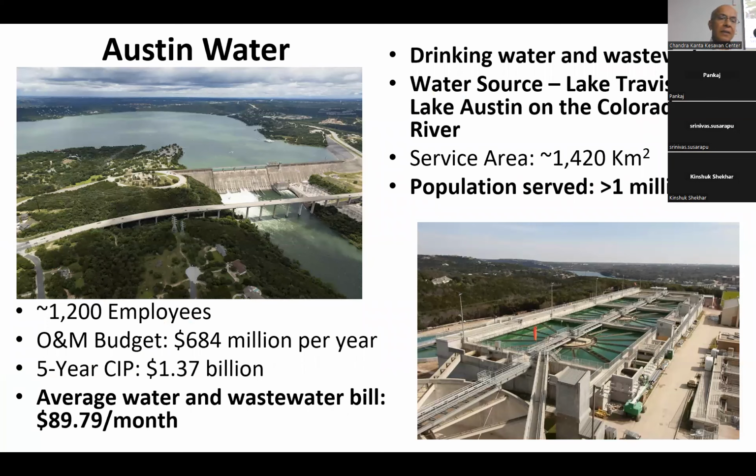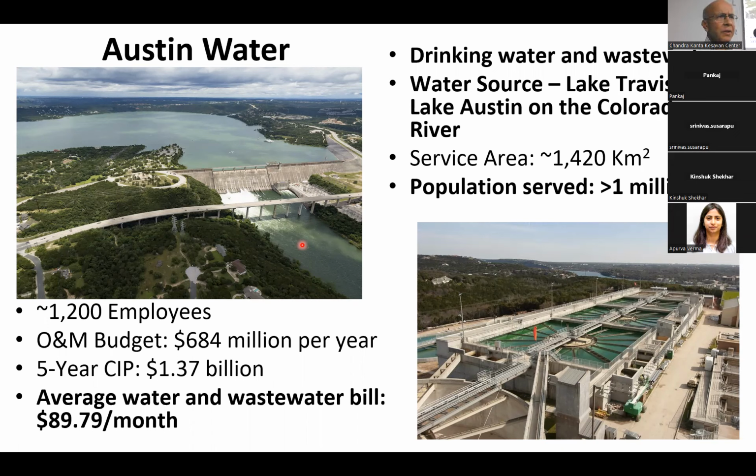So Austin Water, I already said this is municipally owned. We provide both drinking water and wastewater service. Lake Travis, the large lake here, is the largest in the chain of lakes. And then this is Lake Austin downstream. They're on the Colorado River. Now, this is not the large Colorado River that forms the Grand Canyon in Arizona and California. Anyway, this is a different Colorado. This is the Texas version, the Little Colorado. It begins and ends in Texas, on the Texas coast.